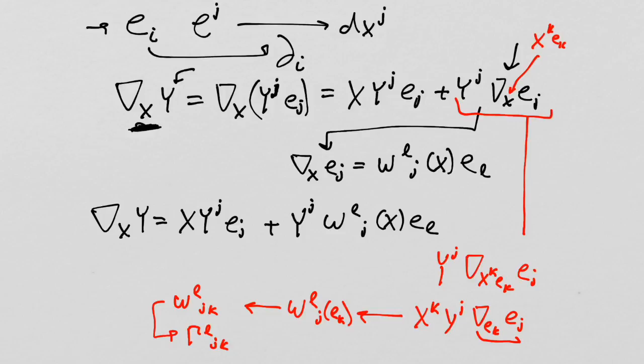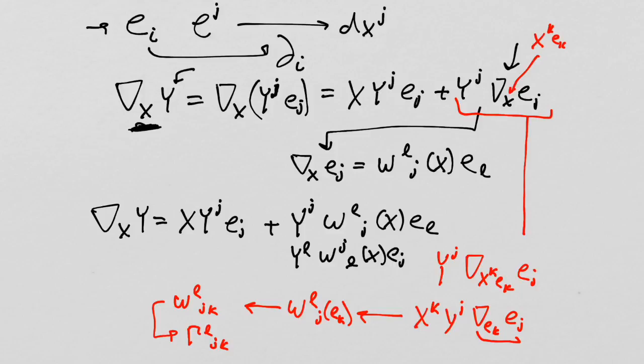But anyway, going back to this, if I swap the names of the indices, I have j summing over j here, but if I swap the indices so that this is L and these are J, that's a meaningless change. If I write this as Y^L omega^J_L X e_J, I haven't done anything material. All I've done is change the symbols. But what it does is make it more evident that this J and this J are the same, so I can actually pull it out.